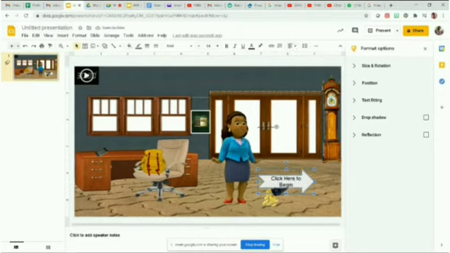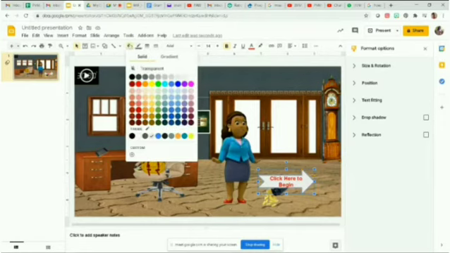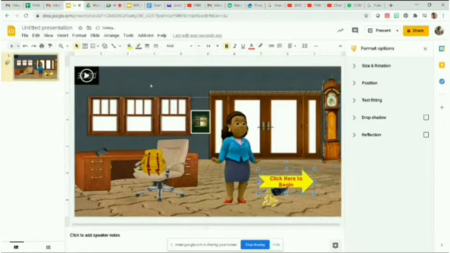All right, so I want to change my font color. I'm going to change it to red, and I'm also going to make it bold, and I'm going to change the shape color, the color of the text box or the shape that I've inserted. So I think it's this one, fill color right here, and I want to change it to yellow.